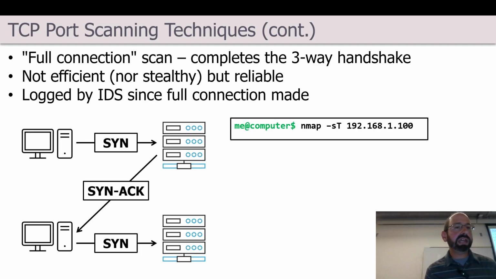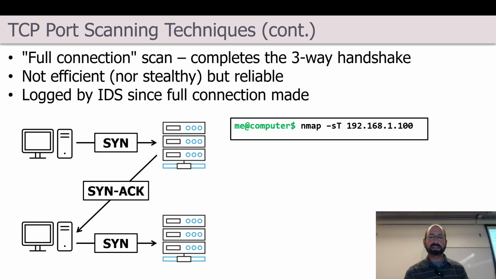And when you see documentation referring to something as a full connection scan, that is what it is attempting to do. It may not feel like an attempt to port scan because it is just literally connecting to the port, but in some systems you may not have permissions to do anything more than that. To do a TCP connection scan, generally your system would have to allow you to attempt that because otherwise you wouldn't be able to connect to any network devices or services at all. And you don't need supervisory or administrative access to be able to open that up. You can use whatever built-in operating system API you have to open up a socket and make that connection. And that's all that's happening here.